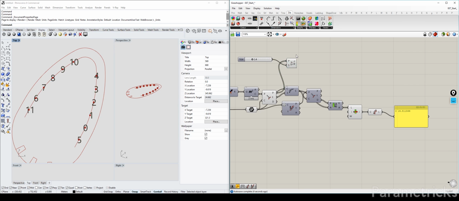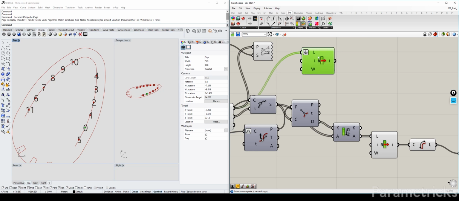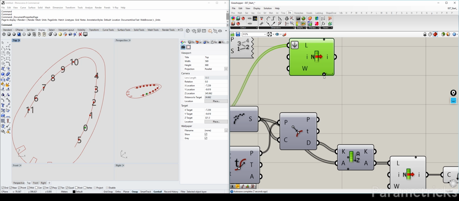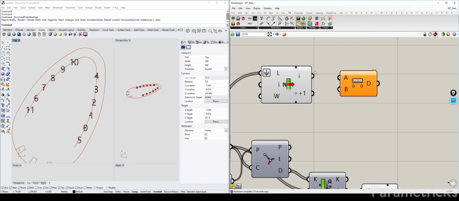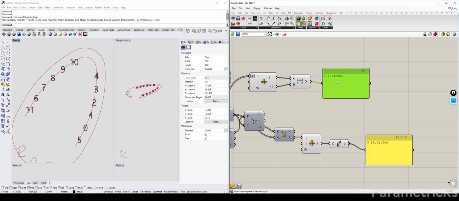Aha. Okay. So it seems like our ordering is not as perfect as I hoped it would be, which can give you complications. So what I was hoping to do is a list item, and I'm going to flatten the list just in case. It's already flattened, but in case it is not, it will always be flattened here. Then I'm going to take the first point and the next, and I will have the distance between these two points. I can divide this with this, and I know how many times I should divide my top curve right there.